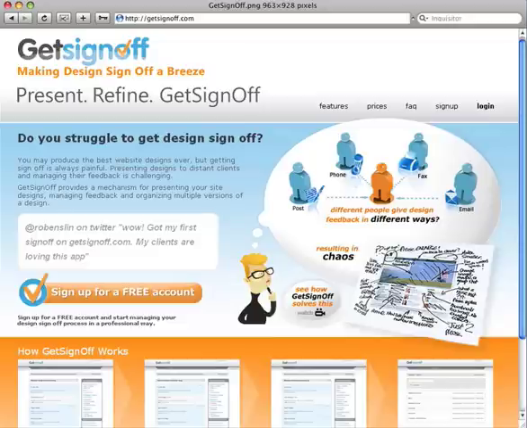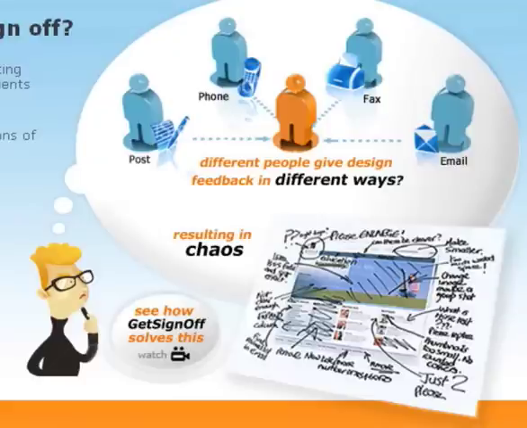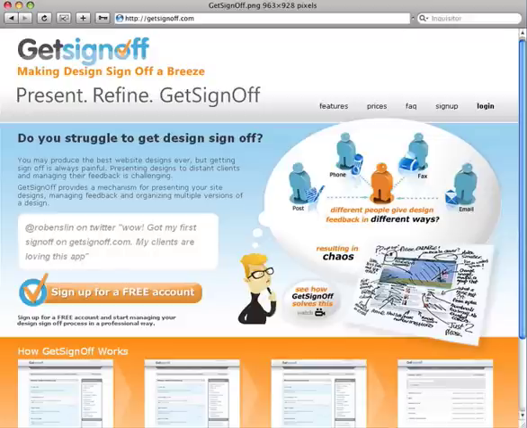Other than dealing with the shortcomings of Internet Explorer, the biggest challenge I face is getting design sign-off. Dealing with a number of decision makers submitting contradictory feedback over multiple iterations can be painful to say the least. Not only is it a frustrating process, it can also be a major project management nightmare, with feedback coming at you from every direction. That's why we've created Get Sign-Off.